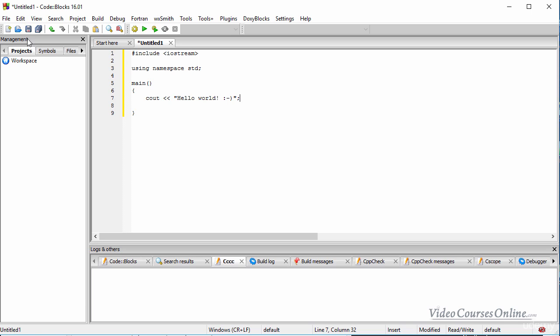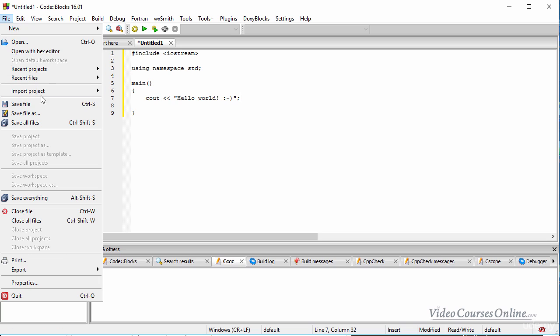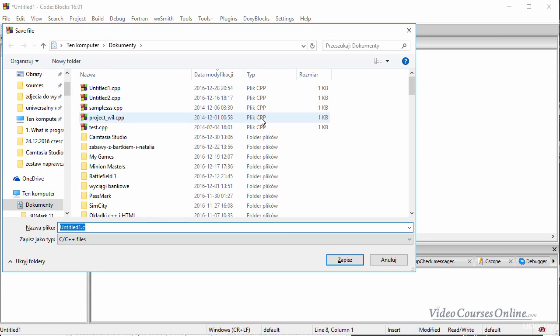And now we need to save the file. In order to save the file, I can go here, file, and here save file, or use the shortcut Ctrl+S. I'm using the shortcut, and now it's very, very important. Here, I have got the name of my file, and it's very important to not save it by default as a C language file, okay? Because we are not programming in the C language, we are programming in the C++ language.